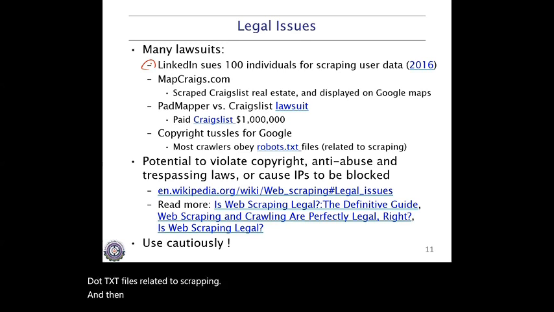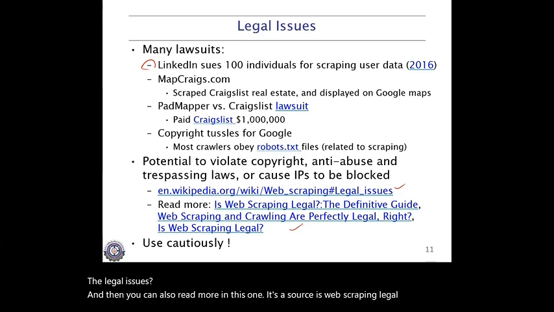And the other thing is the potential to violate copyright, which is also very important. And there are abuse and trespassing laws, or it can cause IPs to be blocked. Like Wikipedia's web scraping legal issues page, you can refer to this source to know about copyright violation as well as legal issues. You can also read more in this one: Is web scraping legal?